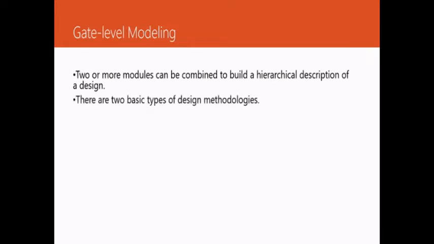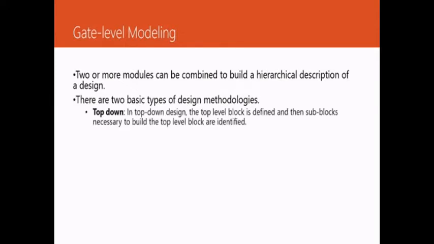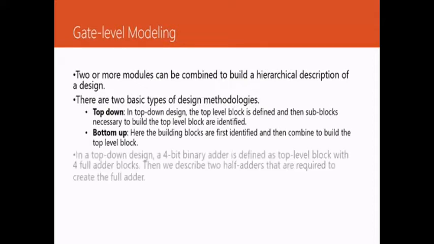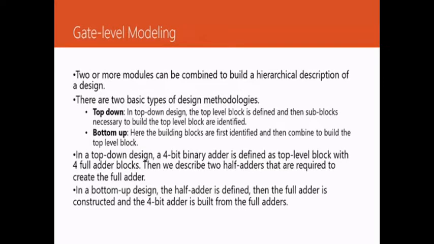There are 2 basic types of design methodologies. We have top-down, where the top-level block is defined and then the sub-blocks necessary to build the top-level block are identified. Then we have bottom-up, where the building blocks are first identified and then combined to build the top-level block. In top-down design, a 4-bit binary adder is defined as the top-level block with 4 full adder blocks. Then we describe the 2 half adders required to create the full adder. In bottom-up design, the half adder is defined, then the full adder is constructed, and the 4-bit adder is built from the full adders.